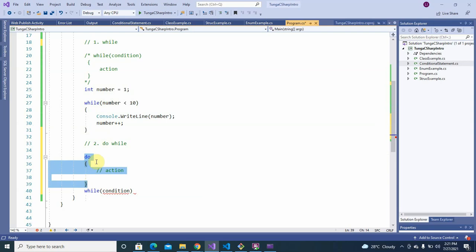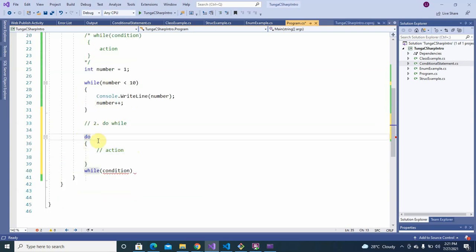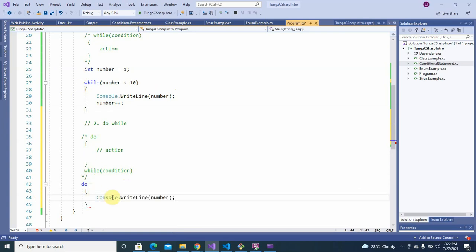What that means is that for a do while loop you already have at least one execution, even if the condition is not met. Even if the condition is not met, this will run before it checks, but the while loop checks before it runs. This is the basic difference between the do while and the while. If we have an example, let's say we say do, and here we are executing. This one is going to run first and then this one will run second, so we're still doing pretty much the same thing.